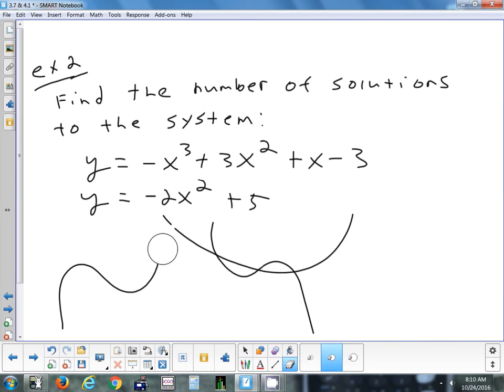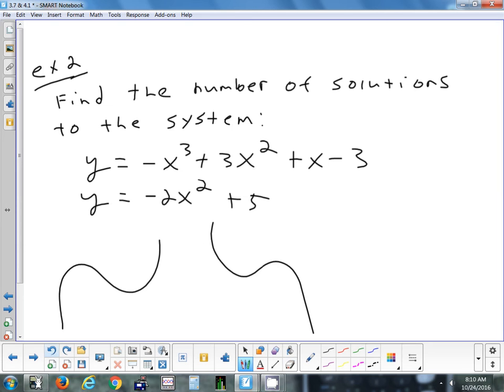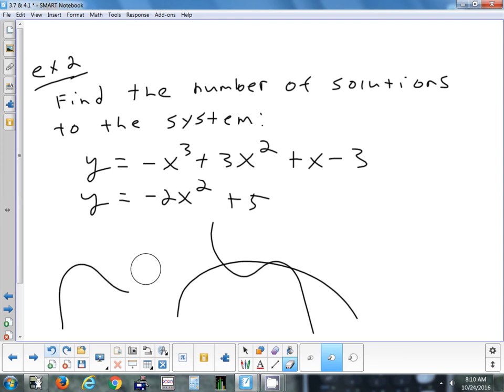Okay, so let me graph it and see what I'm looking at. And again, because of this negative in front, the parabola is going to open down. So we're going to get a picture that looks something kind of like that. Okay, just as a rough guess, I don't exactly know where the parabola is, so I don't know if it's just going to cross once, twice, or 3 times. But I do know it opens down.